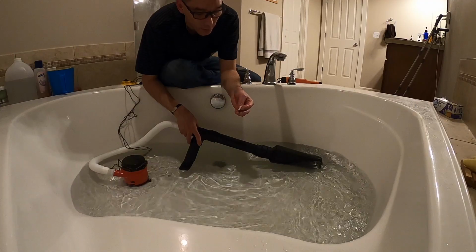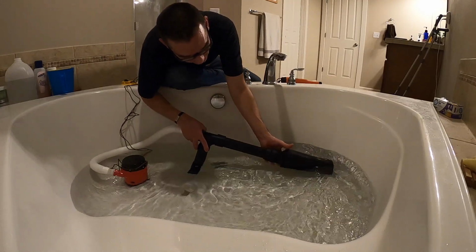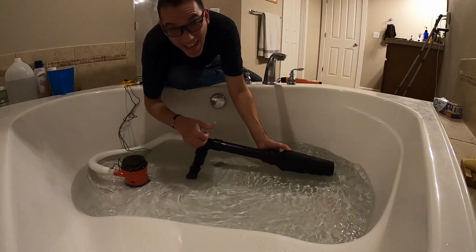1 troy ounce of pure silver. Nice little ingot. Let's see, can I do it? What do you think? Oh yeah! Woohoo!